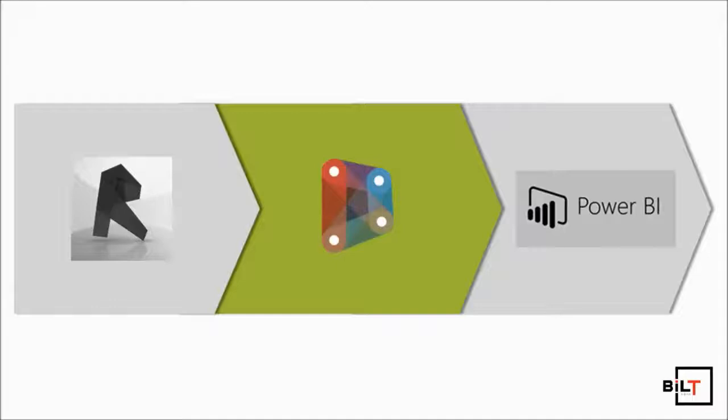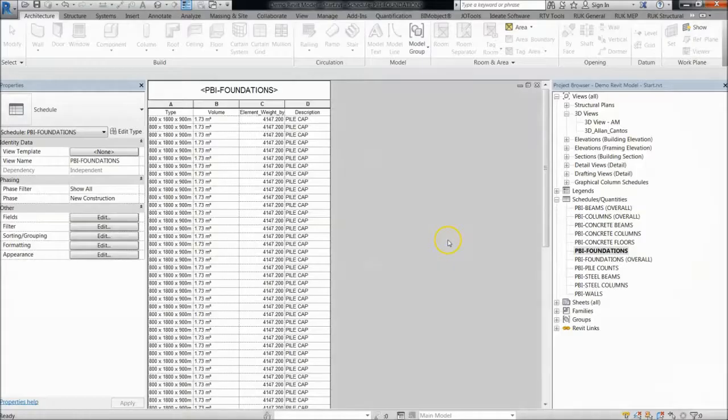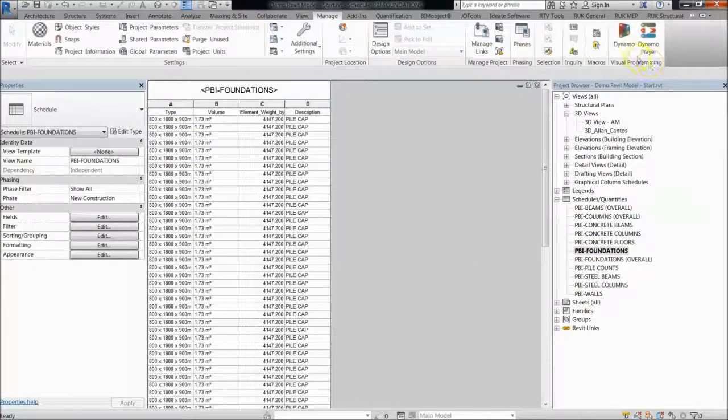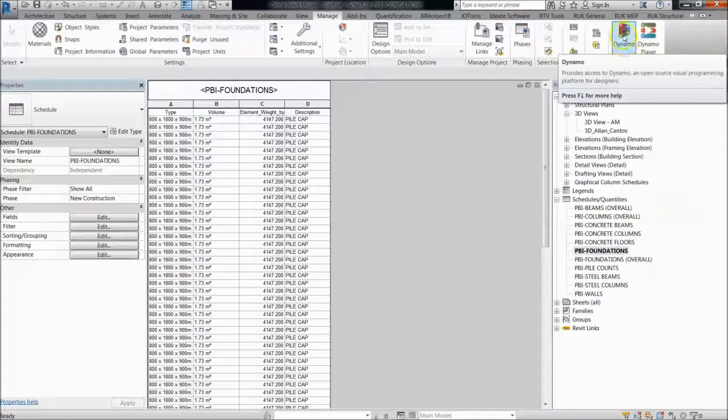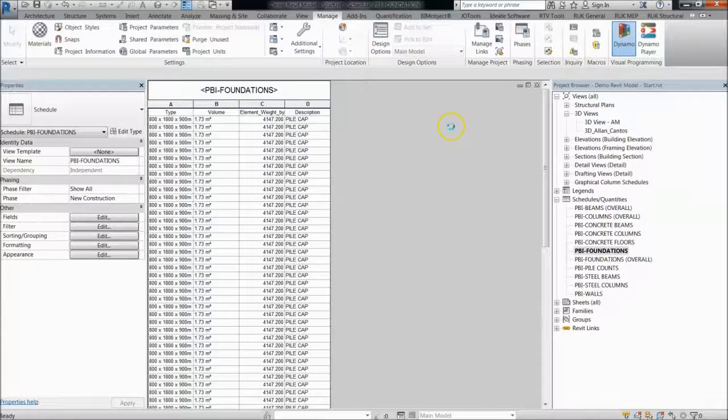Anyway, in the handout provided, I explained in detail how each node that we will be using in this part works. And I've also provided you some links for further reading. Alright, let's jump back to our Revit model. In Revit 2017, Dynamo can be accessed under the Manage tab, Visual Programming ribbon menu options, and select Dynamo. Whenever you have 2 or 3 versions of Dynamo installed, always select the latest version.